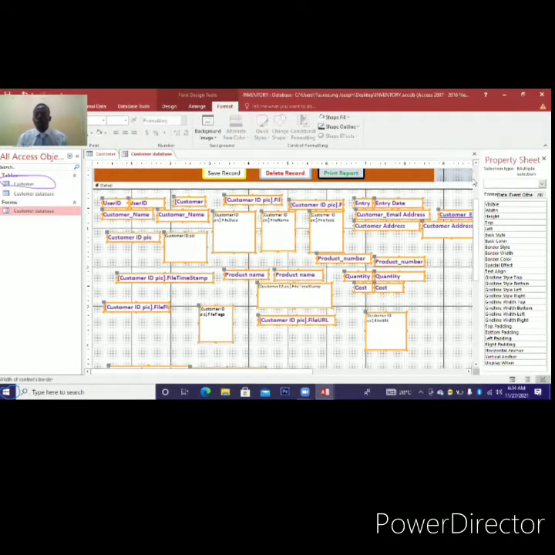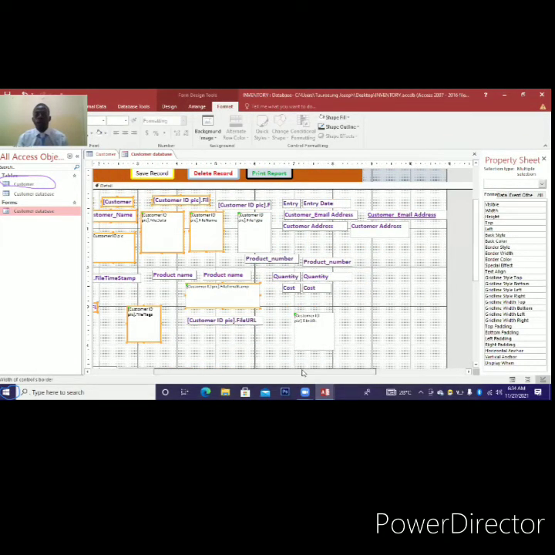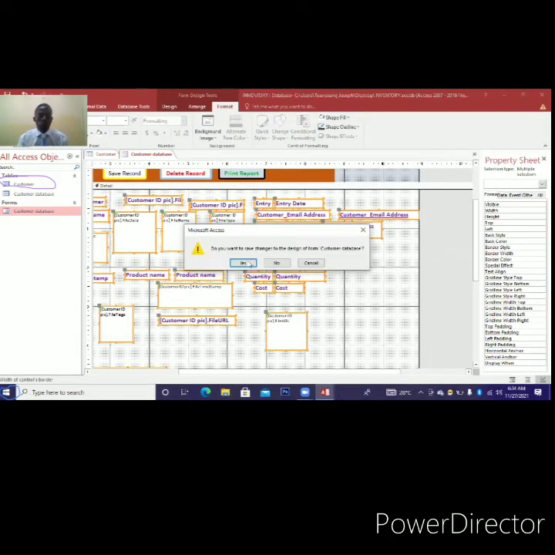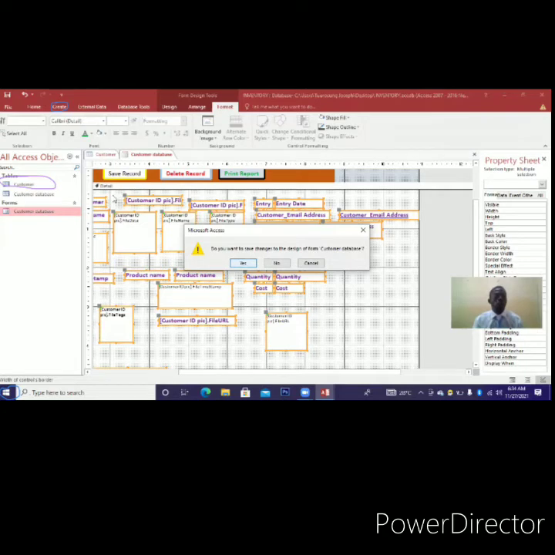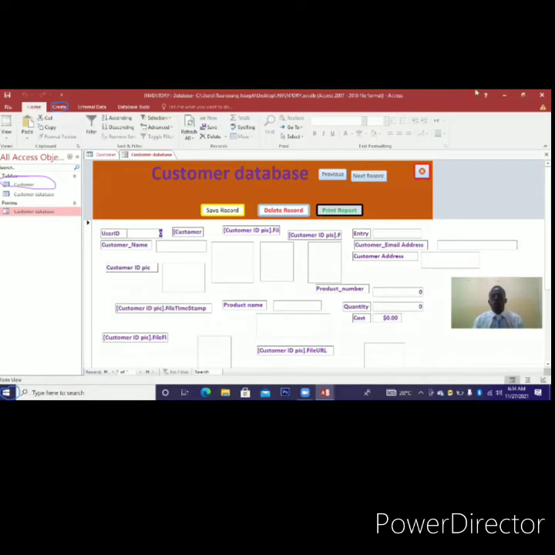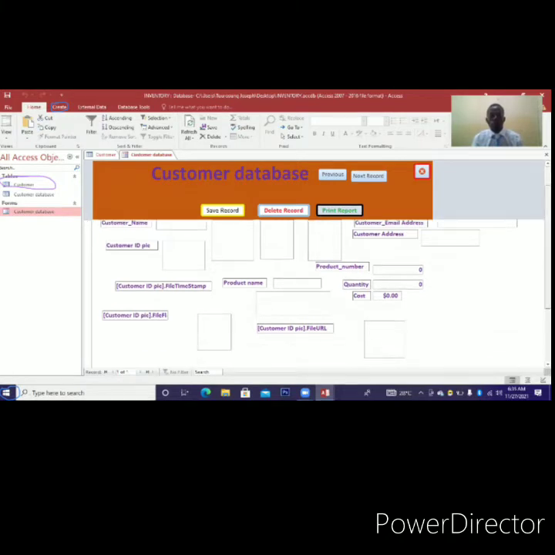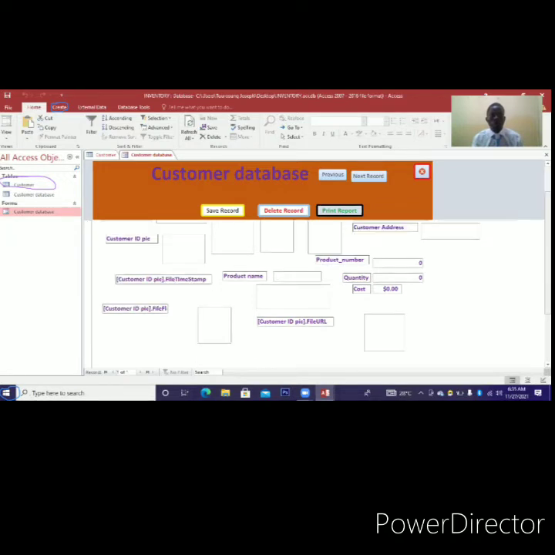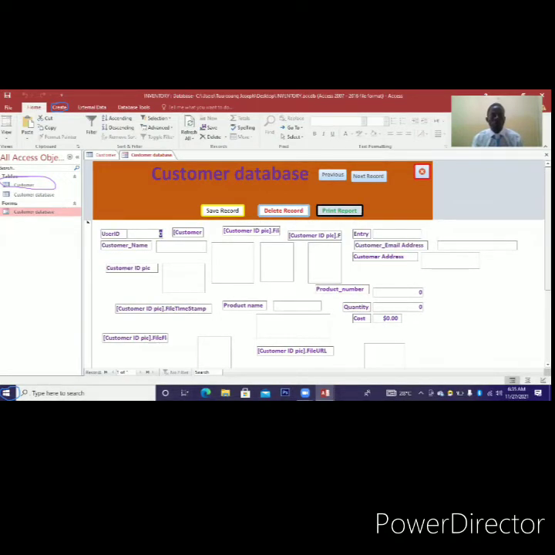All right. So now the next thing we are going to do is load this form. Let's load it. Save. Yes. So our form is now ready. Let's click OK. Wow, you can see that the form is ready now. Now we are going to see how we're going to enter this. But what is still left? We want to start entering our information. Let's try to fill the form.